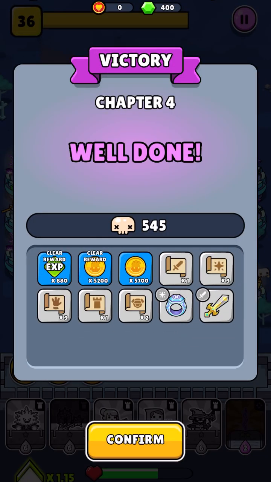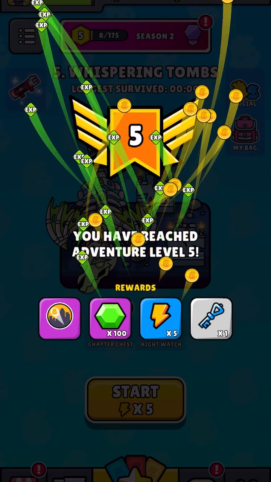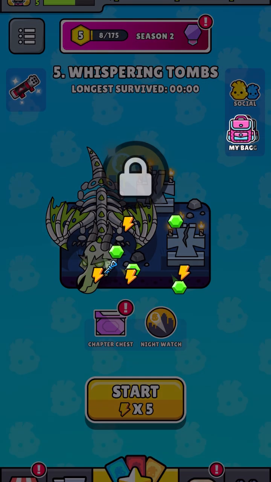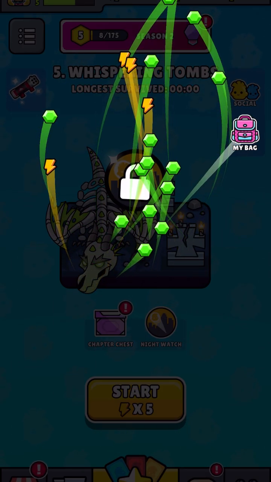And there it is, we beat the chapter. The final blow was done by the Evolved Golem, placing them strategically. So, placing your tower strategically is just as important as pretty much anything else in battle.